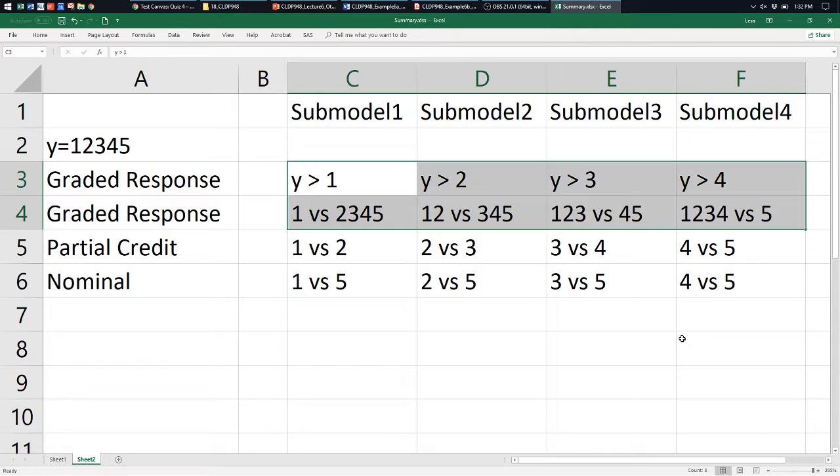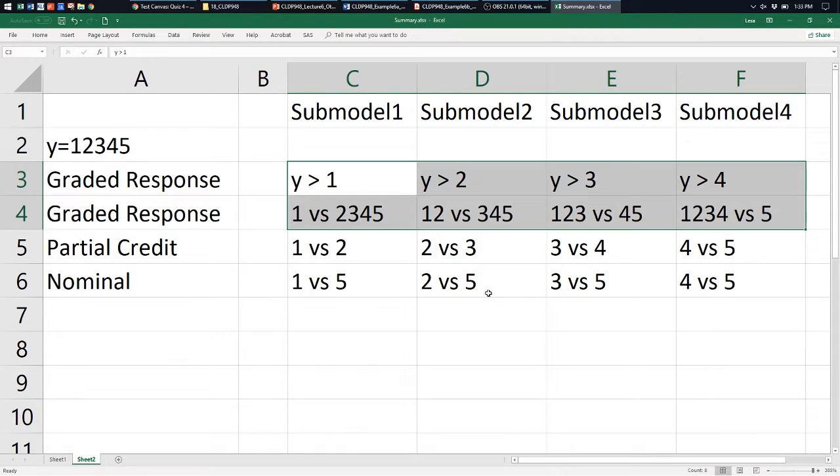That makes these models relatively stable in situations in which you don't have that many responses in a particular category. It is somewhat hard to explain because of the way that each category gets used, but these tend to be by far the most common options for Likert scale type responses. They do assume that your responses are ordered, though.